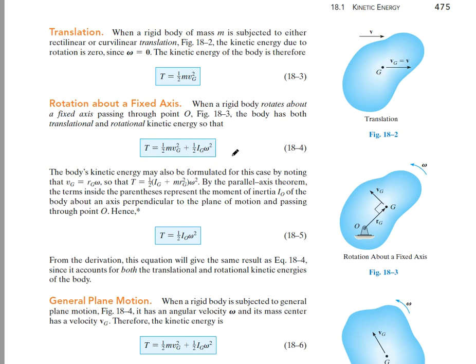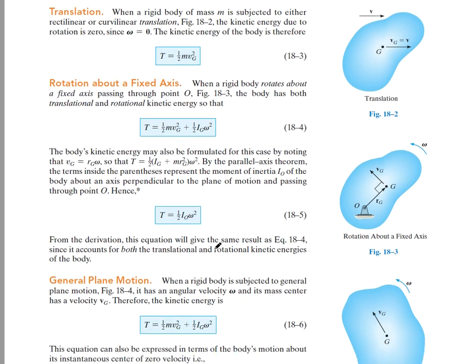Of course, if you have rotation about the center of mass, and that's the desired way because it corresponds to a balanced rotational body, you don't have any reaction of the support caused by the center of mass being offset. Then this first term vanishes. But otherwise, if the center of mass is offset from the axis of rotation, this will be the kinetic energy.